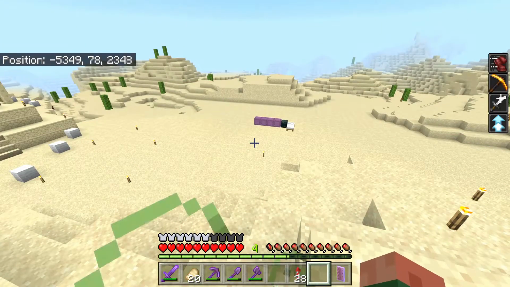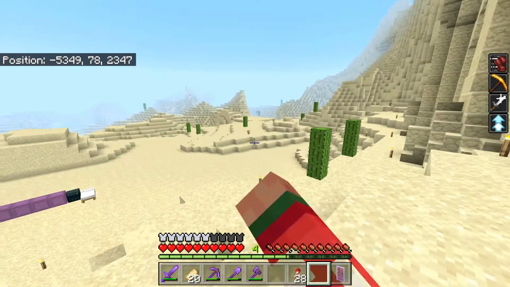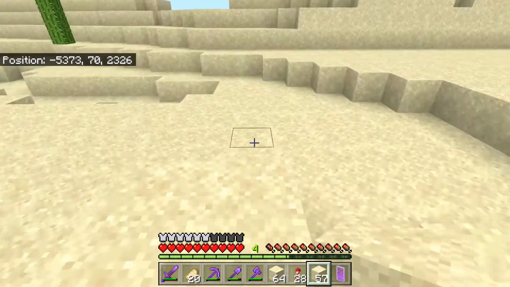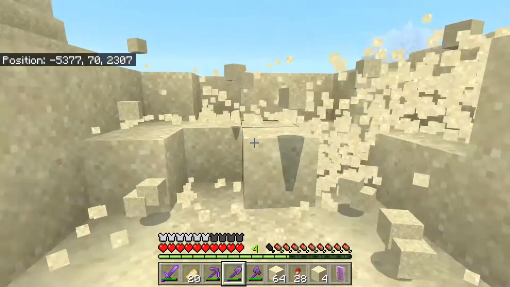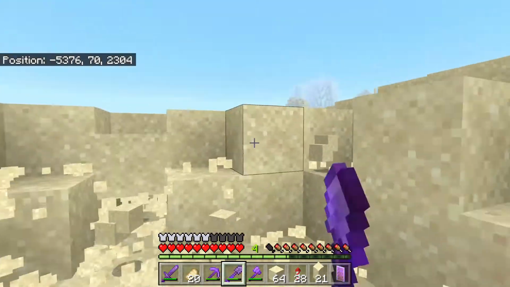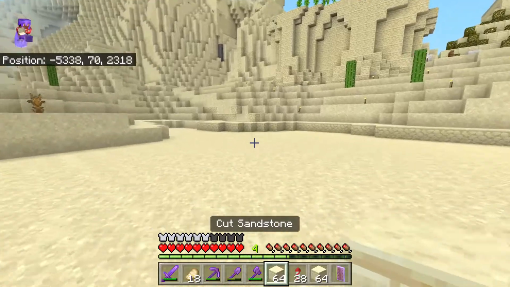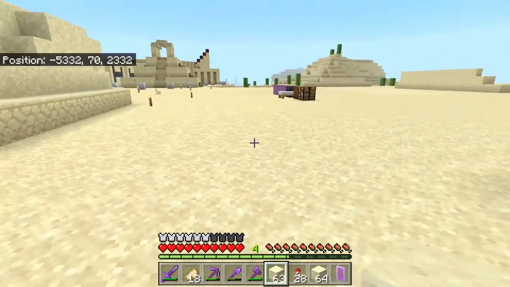So the first thing I had to do was make the building area flat, which meant that I had to do a tedious amount of both placing and breaking sand. And I'm not gonna lie, this process took around 20 minutes. Just purely breaking sand and placing it. It was very annoying to do. But once the desert area was flat, I was finally able to start actually building the pyramids.